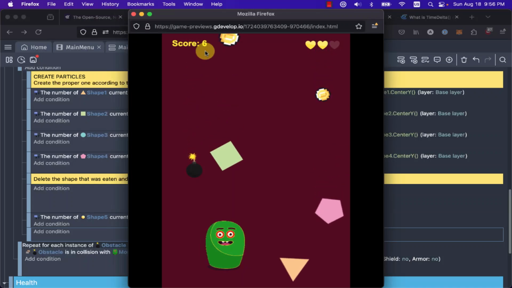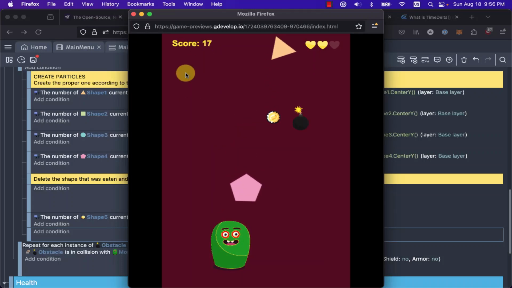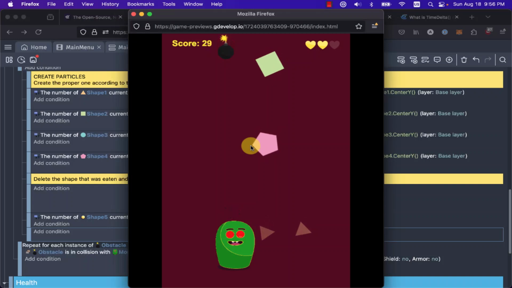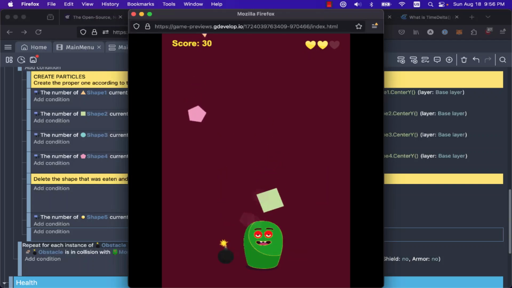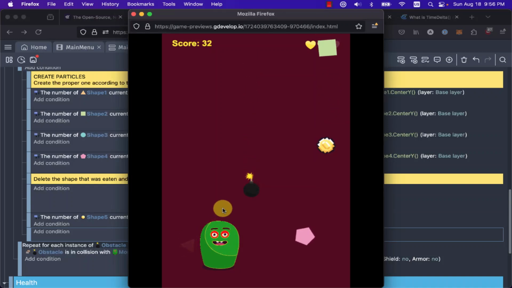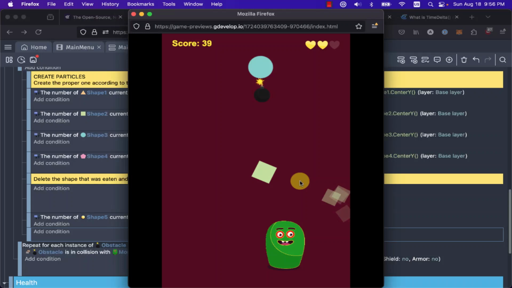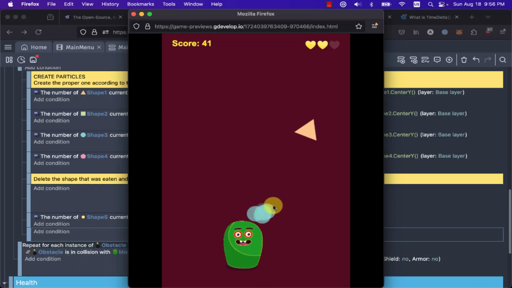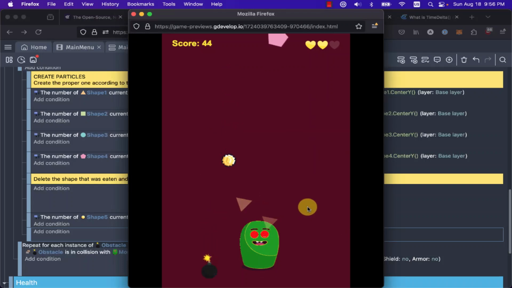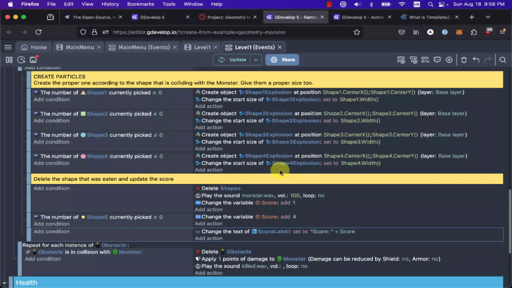Oh, look, I got 1 point for that, 5 points for the coin, 5 more points, 1 point, 5 points. It's working. Love it. So one thing, the coins are not doing the multiple. See how when I get a square, it does the little explosion thing? For the transparent versions, it's not doing that for the coins. I don't care. If you want to figure out how to do that, then I will be very impressed.